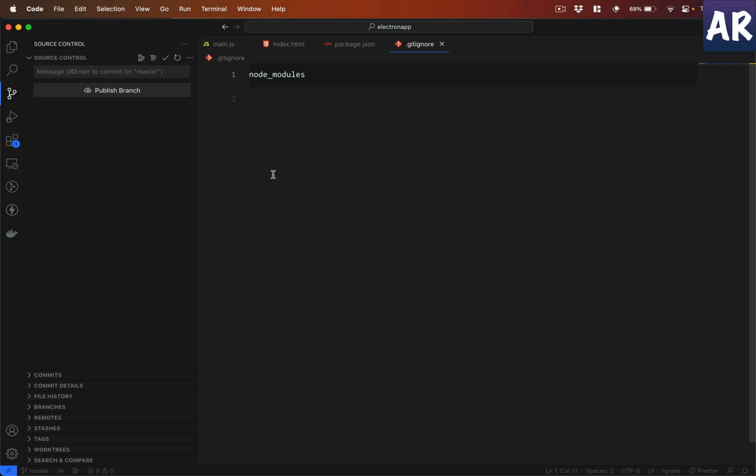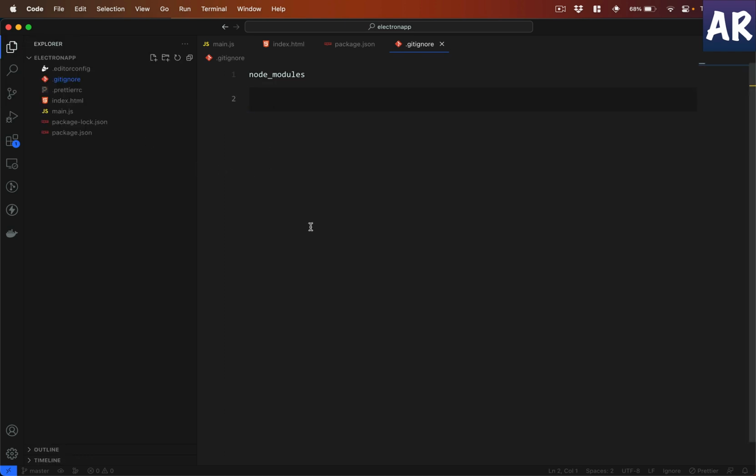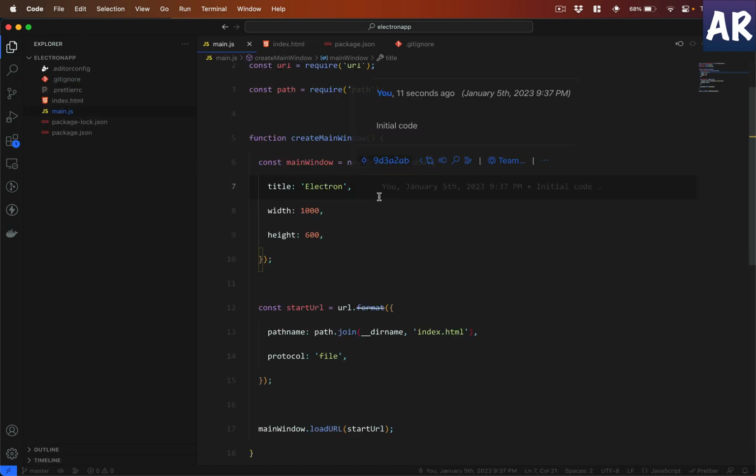Okay, so I still need to create a GitHub repository. I'll do that on GitHub and share the code. But yeah, this is what we have. We have a basic Node based, or rather Electron based desktop application, which we will be able to use, and the development will be pure JavaScript, which is even better.